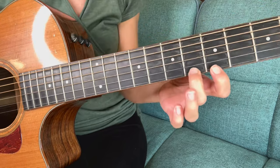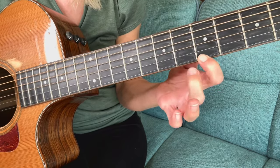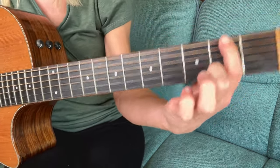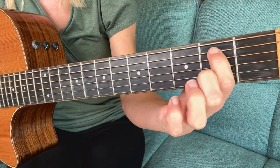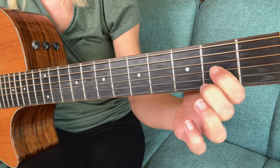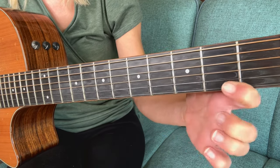You can even practice like I did in the previous video — just wherever, or even just on finger one. Whatever you want to do. You can practice the pull off anywhere on the fretboard with any finger, and it's actually good to do it with multiple fingers because you never know when you'll need it — especially when playing solos or freestyling. Your mind might just decide it wants to do it. So play around with that, and then we'll get into the next trick in the next lesson.